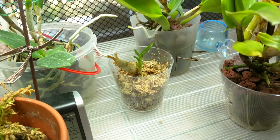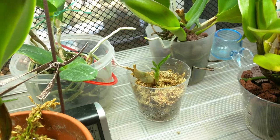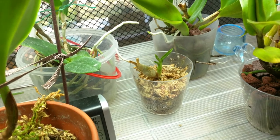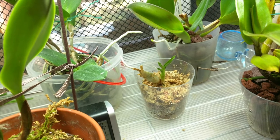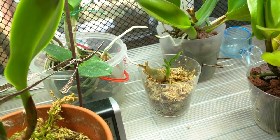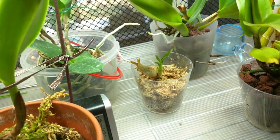This is a piece from my Catasetum Gladiatorium crossed with Barbatum. There was this and another new growth growing on old pseudobulbs that were being depleted. Because they were being depleted and the roots weren't touching the media, I decided to pull this and another one out — I've already given the other one away. This one I'll give away when it gets a bit bigger, so if anyone's interested let me know.